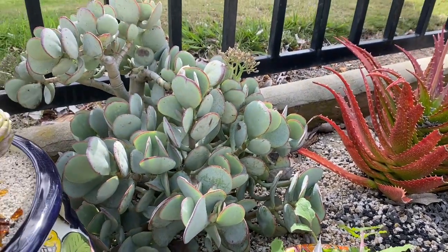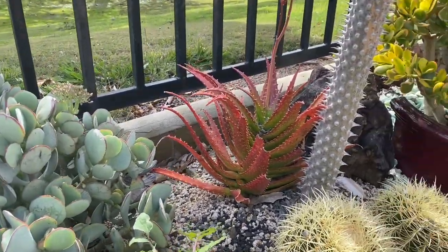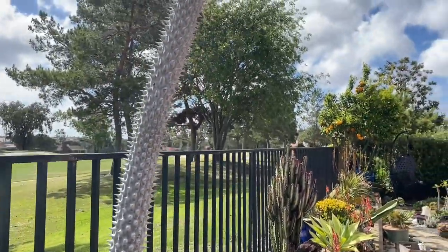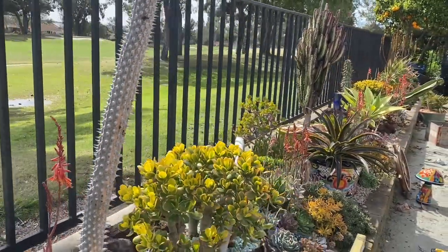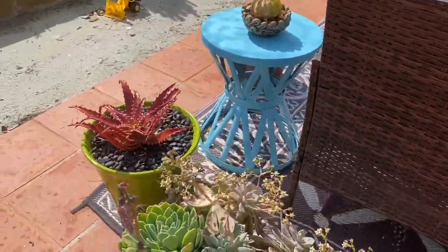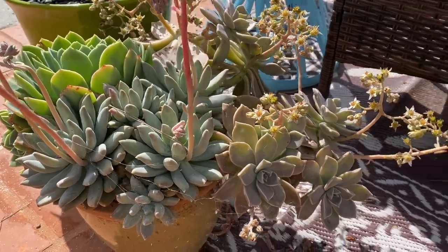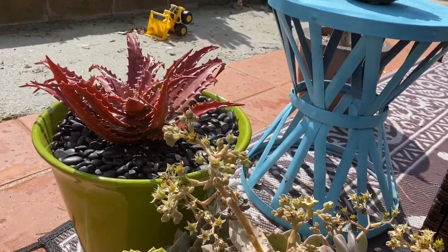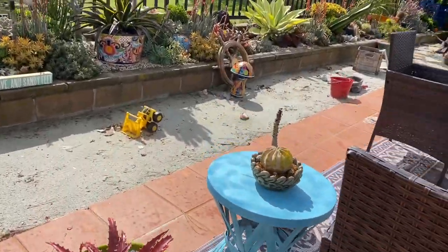My little crassula silver dollar is getting ready to bloom — that's a pretty one. My cynthia giddy back there, and how about aluaudia procera — I'm very eager for this thing to start throwing off something. I really do believe it's alive but time will tell. My pots — sedums and echeveria — look at this mess, what a hot mess, just run amok, need to tighten that up. That cynthia giddy in the lime pot is still looking super duper.